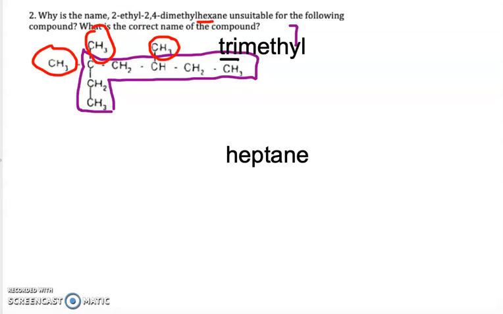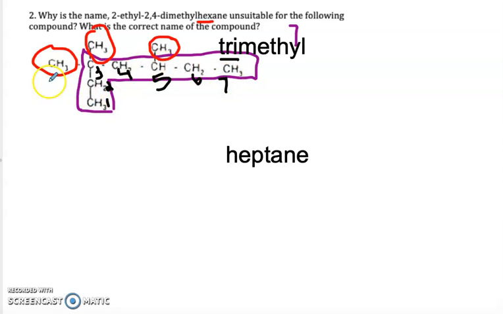Okay, so when you have more than one sidechain, this is where your numbering gets a little messy. Remember we said we wanted to have the lowest number possible? Well, what I need to do is check from both options what numbers I get. So if I start numbering down here, this would be 1, this would be 2, this would be 3, here we'd have 4, here we have 5, here we have 6, here we have 7.